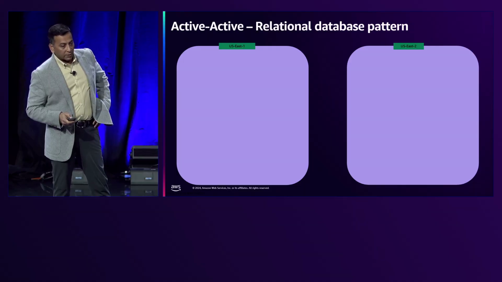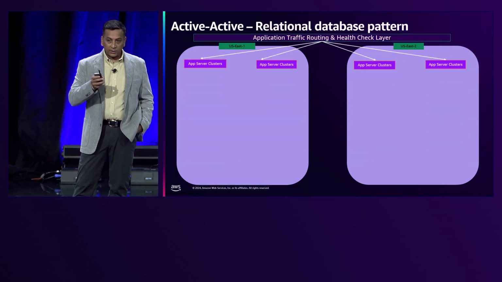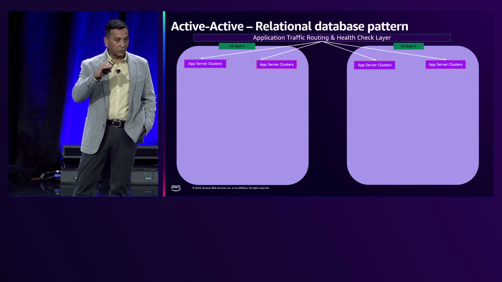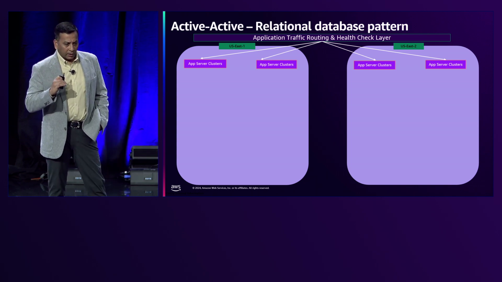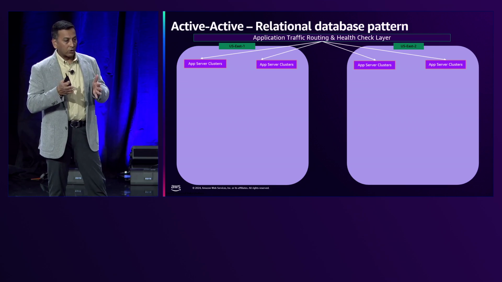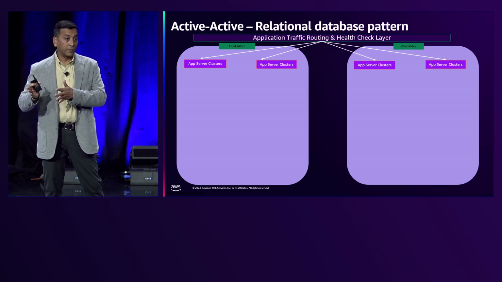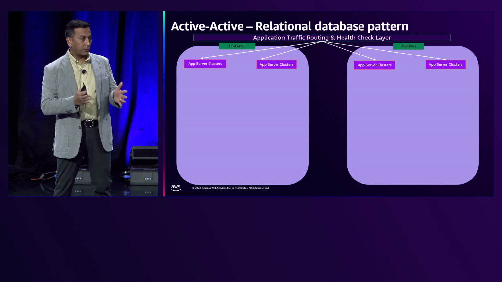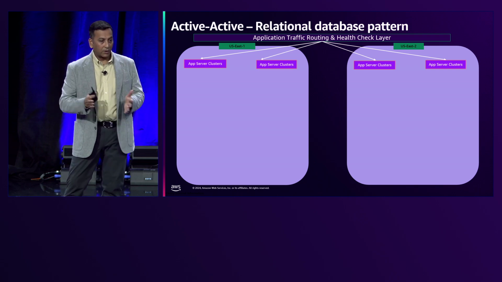So this is a 2-region deployment. I don't want to go into details on the application traffic routing. Fidelity's traffic routing is pretty complex and robust, rules-based. There was a separate discussion earlier, and you can look that up. This dictates where the traffic goes, whether it's going to your cloud platform or to your legacy platform, because we still have a legacy platform. Remember, we are trying to modernize our trading platform, moving it from legacy to cloud. And this is the journey that we are going through.